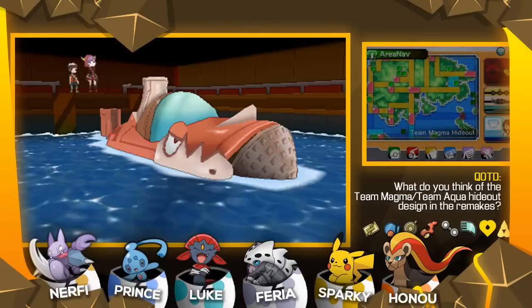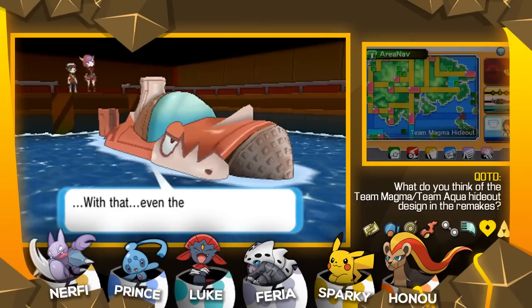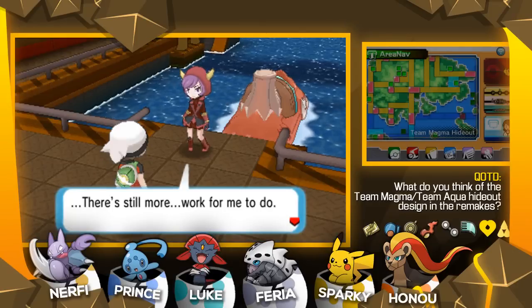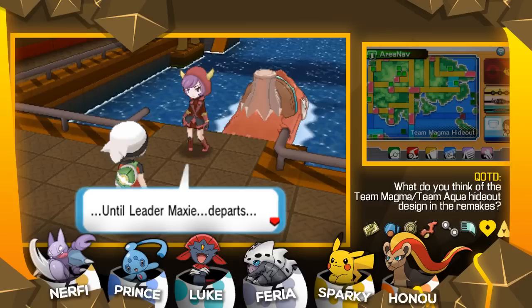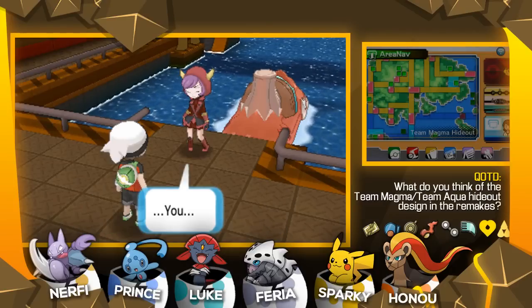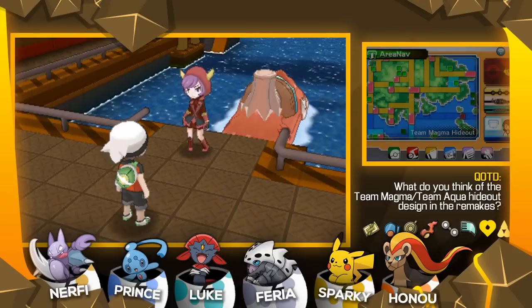Too bad, though. It's all over now. The submarine has been upgraded. There they are. Look at that drill. With that, even the seal on the C4 Cowden's in for a walloping. There's still more work for me to do. I must stop you until Leader Maxi departs. But now I just want to, with you, I want to engage you, want to analyze.